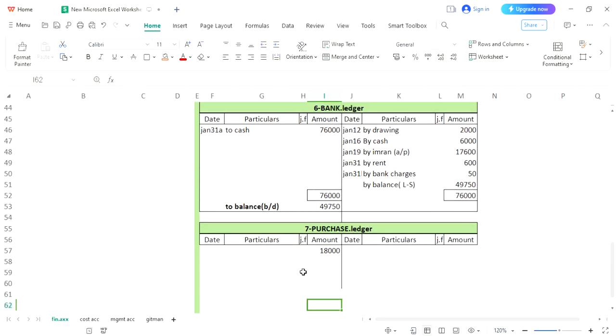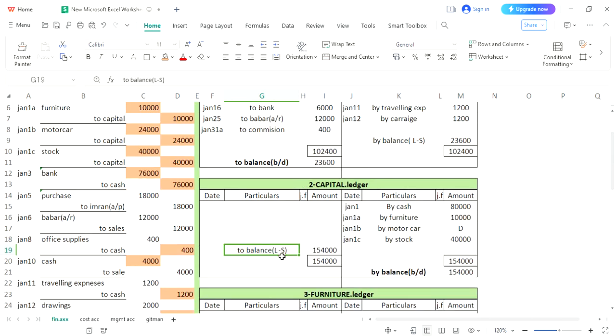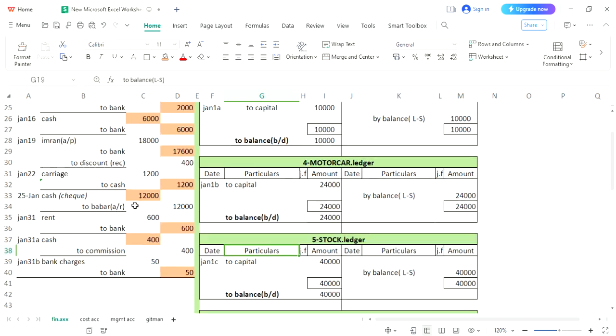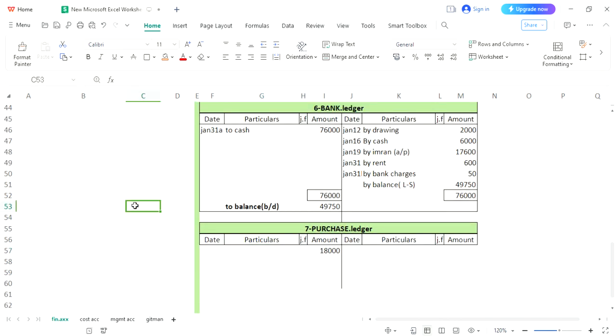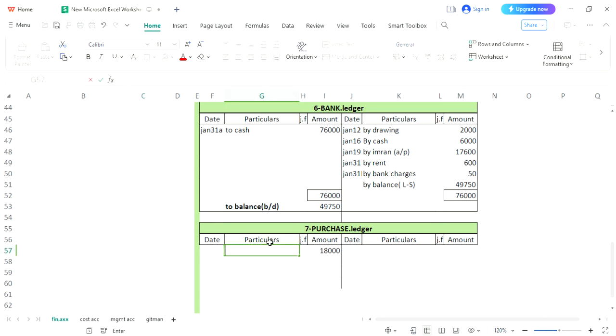So this way your posting is completed. It's time to see the 18,000 reference. This purchase 18,000 you have posted, and what is written on the opposite side? It's Imran. So that word Imran would be used as reference. Write down here Imran with an additional word of 2. Imran was your account payable. It's important to mention account payable as well. Reference is written for 18,000.